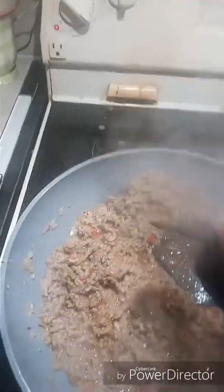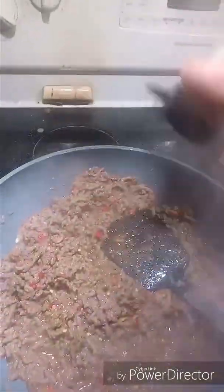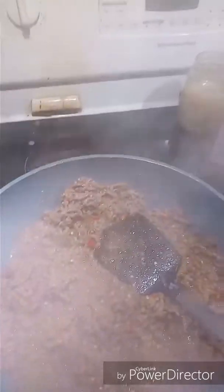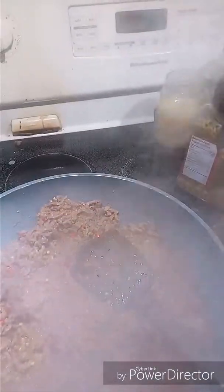Now it's chili flakes and some thyme. Okay, it's not coming out of that holder.